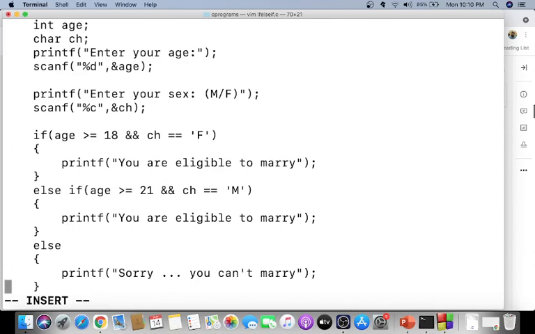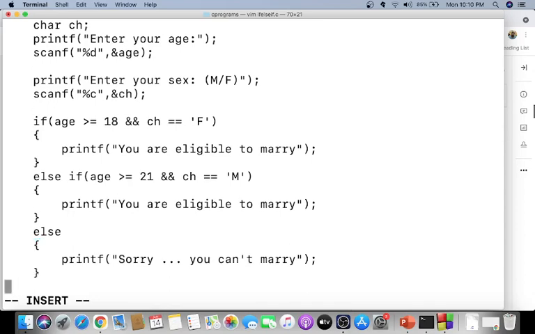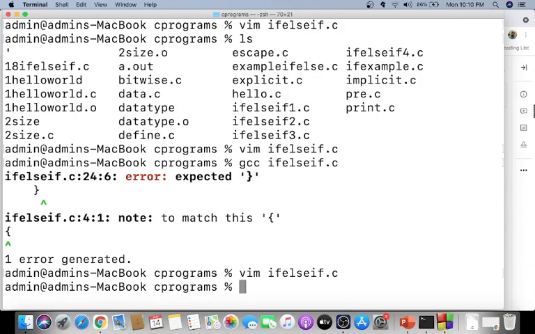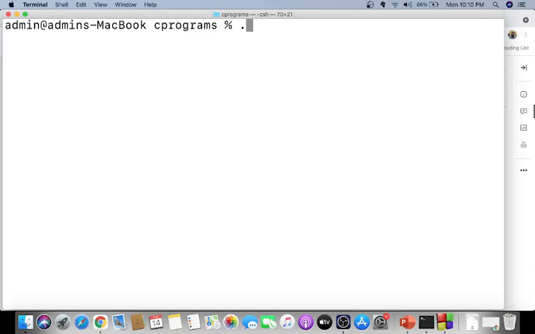I have forgotten to close it. So you require one more brace here. To close that, you can include the return statement also, it's not mandatory. Okay, it is now fine. Now I'll run this program, a dot out.